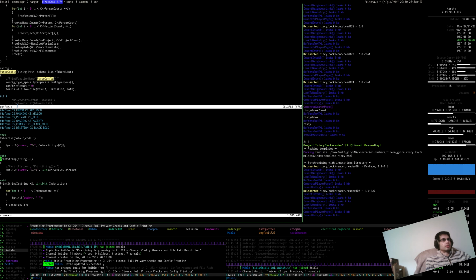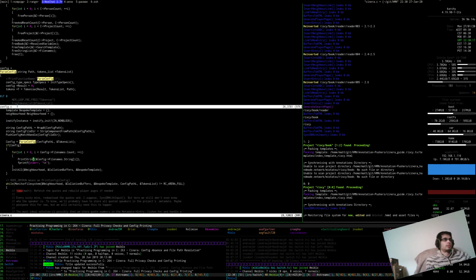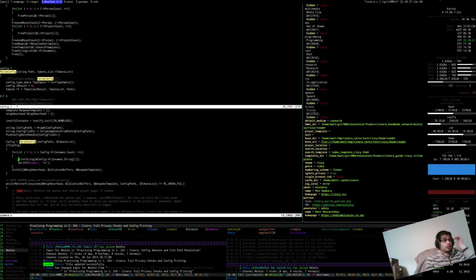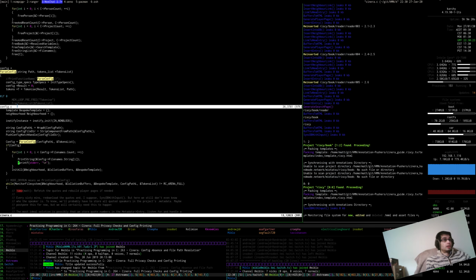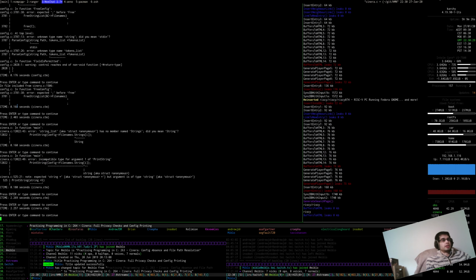Pretty sure this doesn't give us any line, no. I wonder if it'd be worthwhile just making print string just take the string straight up. But that's for something another day. So after we've done the config, print the file names. And just leave it 4 so we can actually see it.